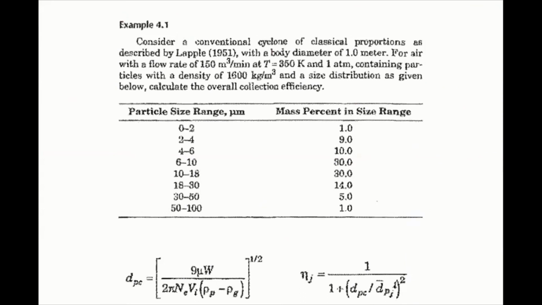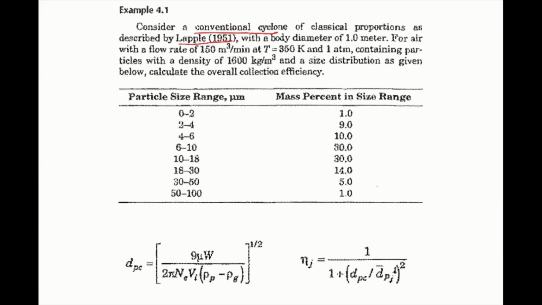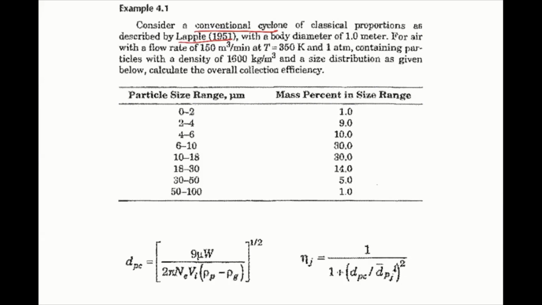So this is an example trying to look into what is the collection efficiency of particles of a conventional cyclone, which is using the Lapple type of dimension. So we'll go through this calculation process in more detail in our next class. But if you have time, try to go through this process in advance. It's going to be easier, and help you understand this problem, right? So basically we have different sizes. We need to calculate what is the collection efficiency at all different sizes, all right?